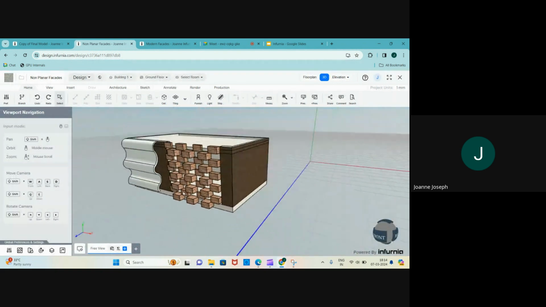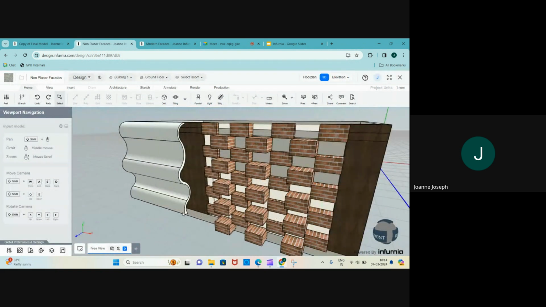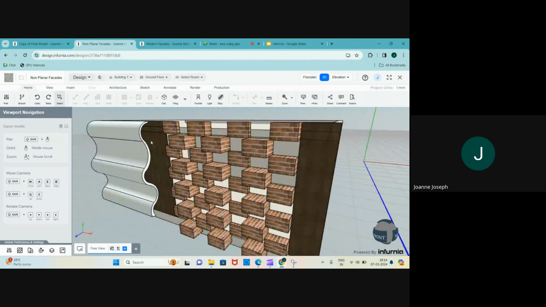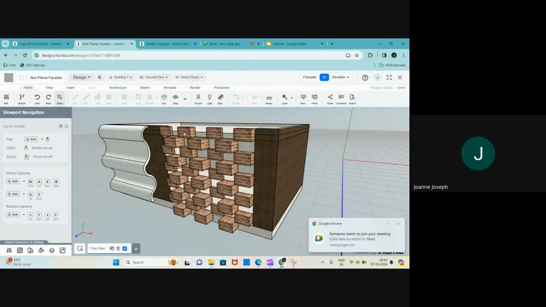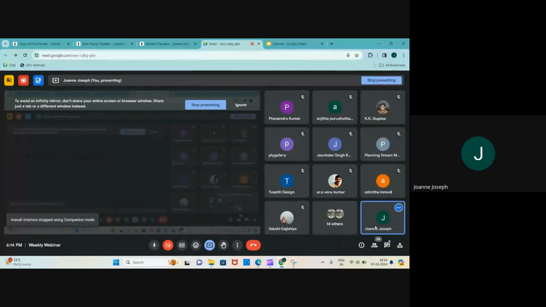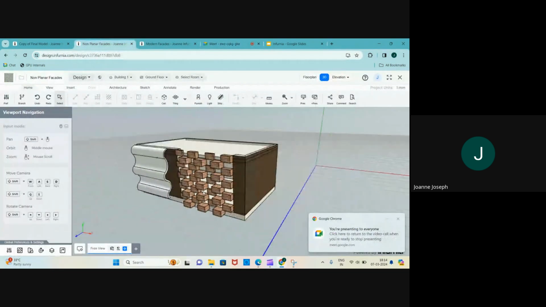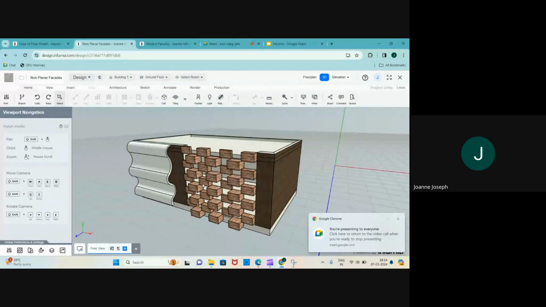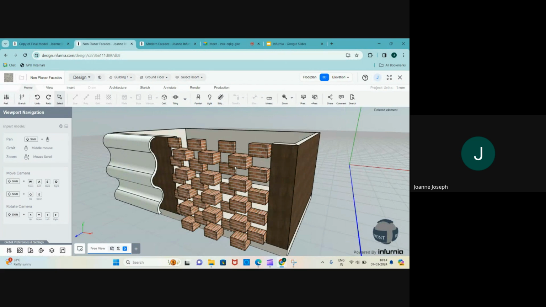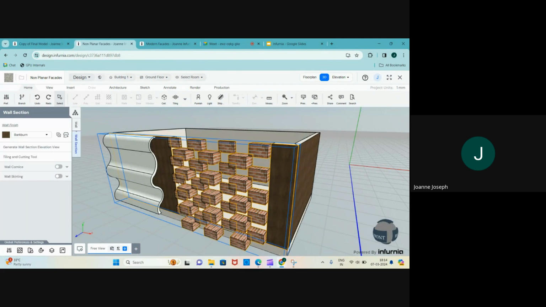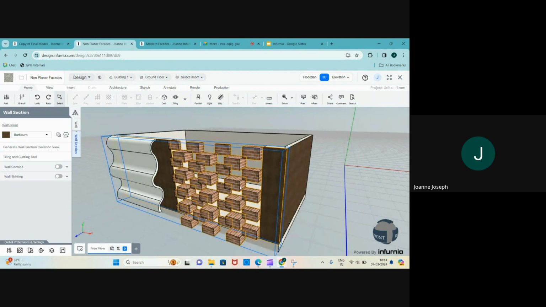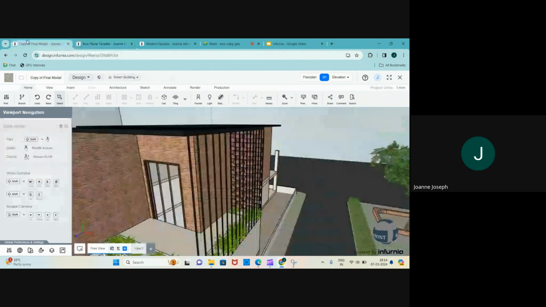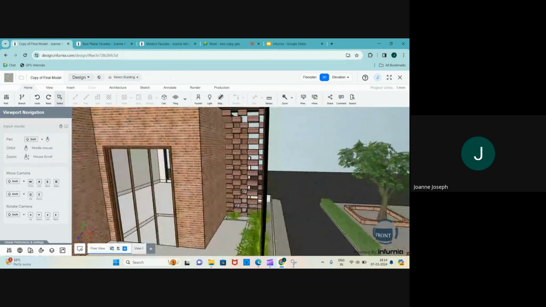So you might be seeing this. This is a curved shape I've created, and this is the jali of different protrusions. So how I've created this is a little different. So let me just start with the most straightforward one, which is these jalis. I think at this point you might already be knowing how it might be created. So I use the same thing here as well.